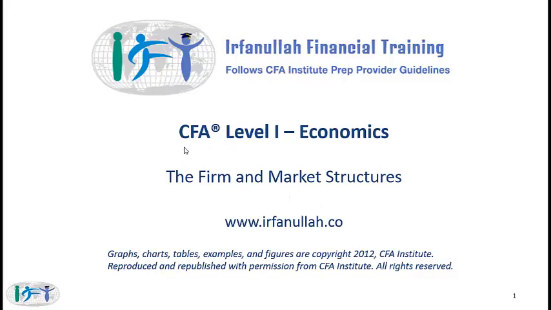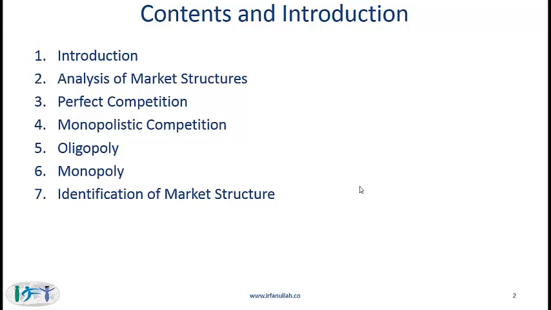In this lecture, we will cover the CFA Level 1 reading on the firm and market structures. As a financial analyst, understanding the market structure in which a particular firm operates is extremely important because market structure will help determine what sort of profitability can be realized. In this particular reading, we will talk about four major market structures: perfect competition, monopolistic competition, oligopoly, and monopoly.